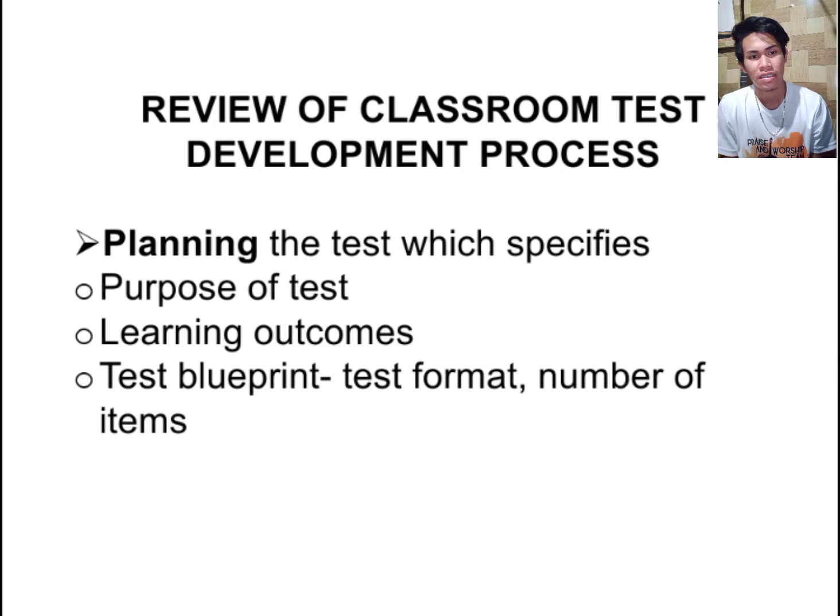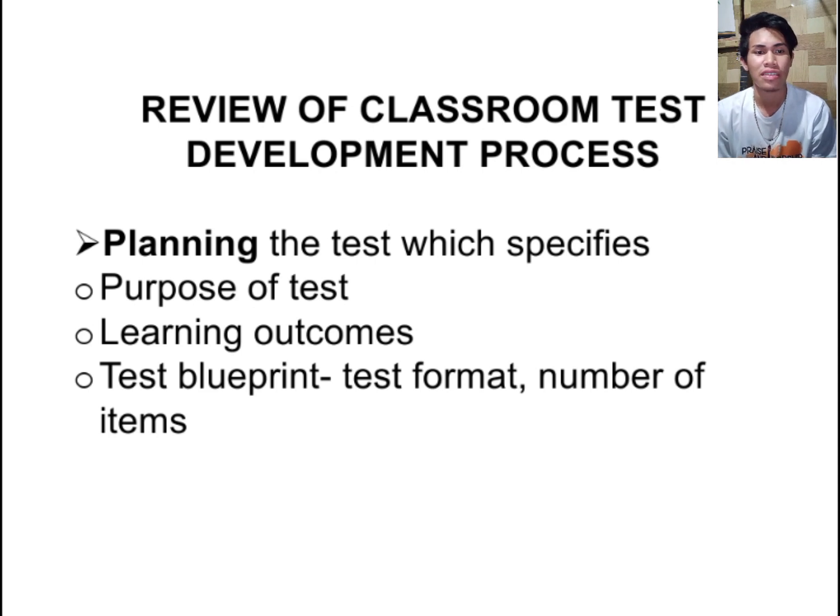And test blueprint. The test blueprint outlines the overall structure of the test, including the format and the number of items for each section or content area. It helps ensure that the test adequately covers the learning outcomes and assesses the desired knowledge and skills. That is all about planning the test. So by carefully planning the test with a clear understanding of its purpose, the learning outcomes being assessed, and the test blueprint, you can create a well-structured and effective assessment tool.